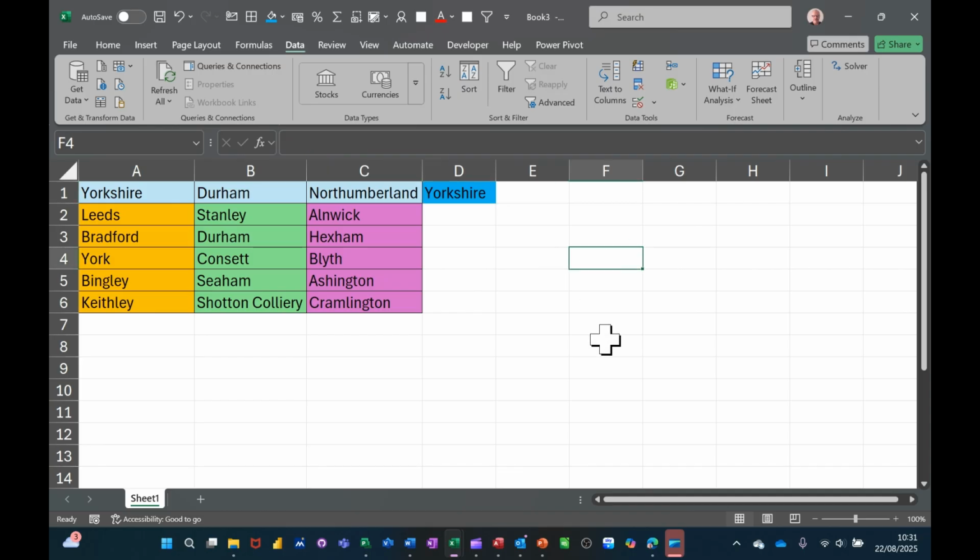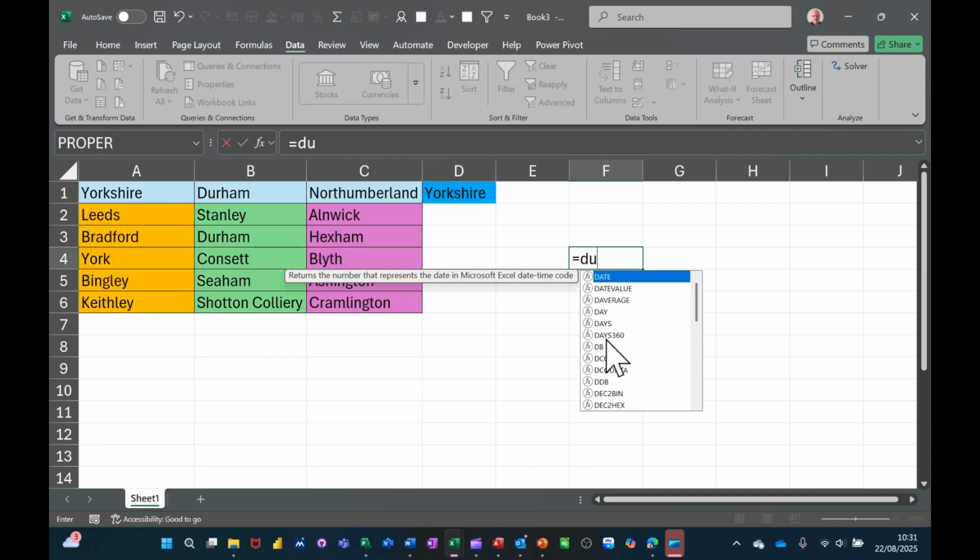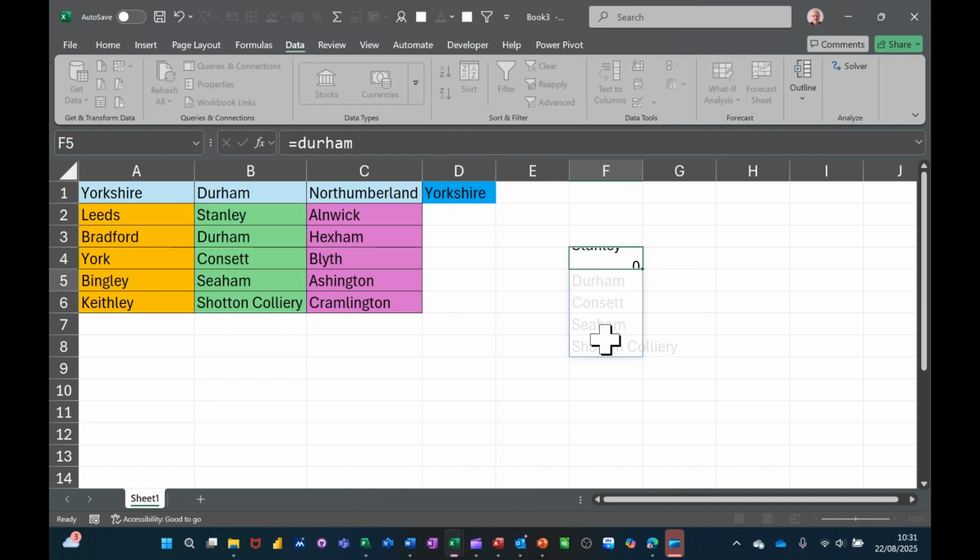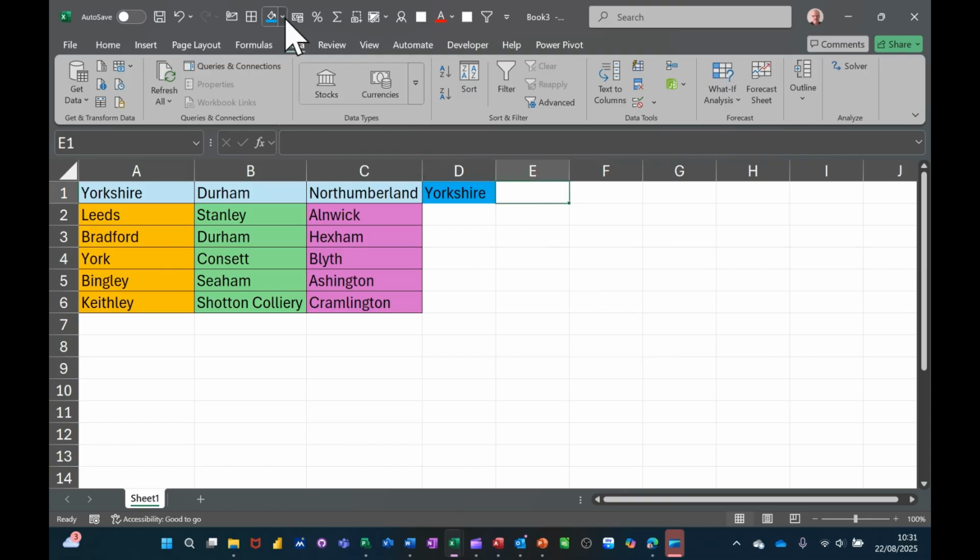So if I just type, for example, equals Durham, when I press enter on that, it just shows me that list, so I can type that anyway. What's going to happen with this indirect function is it's going to show me that list, and I'm going to put it in there, and I'll just color this one a different color again, so it's yellow.